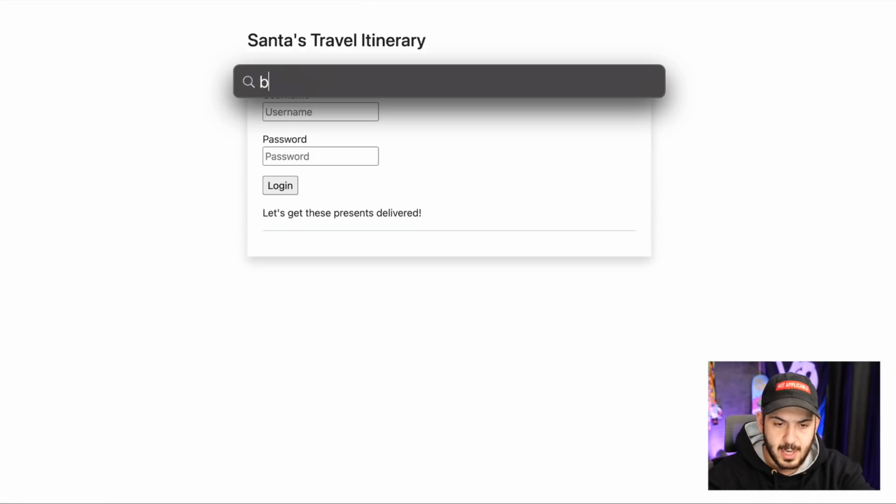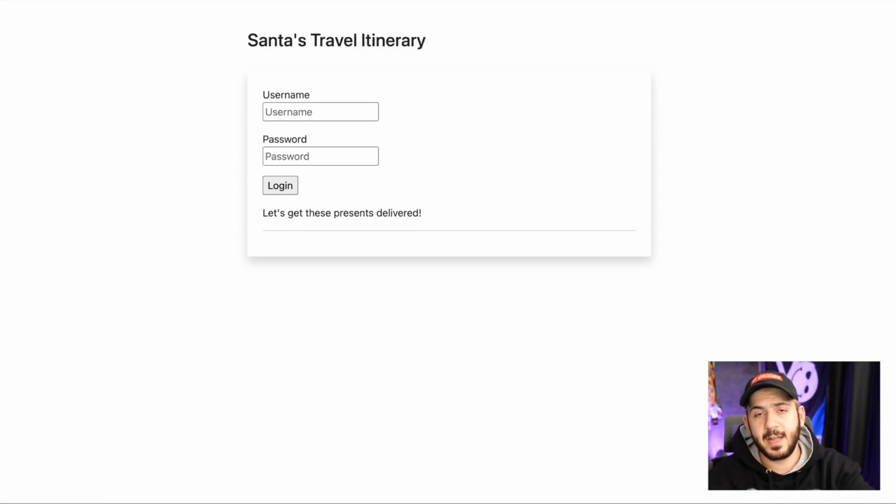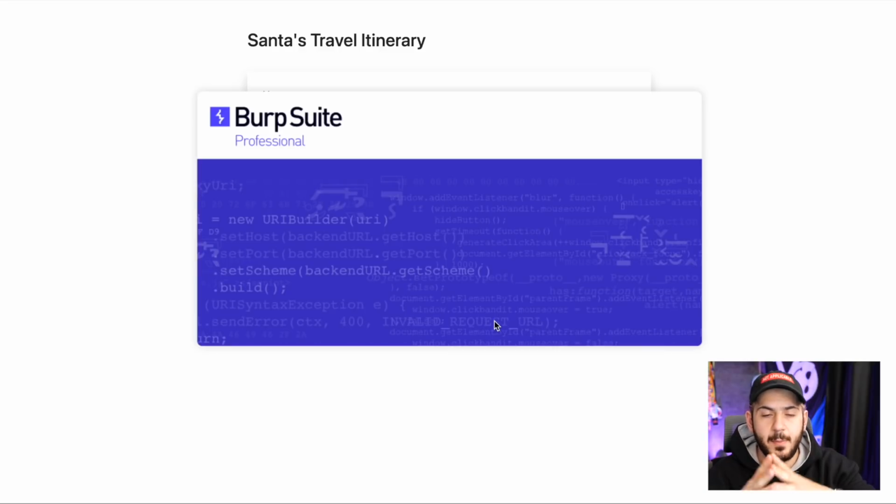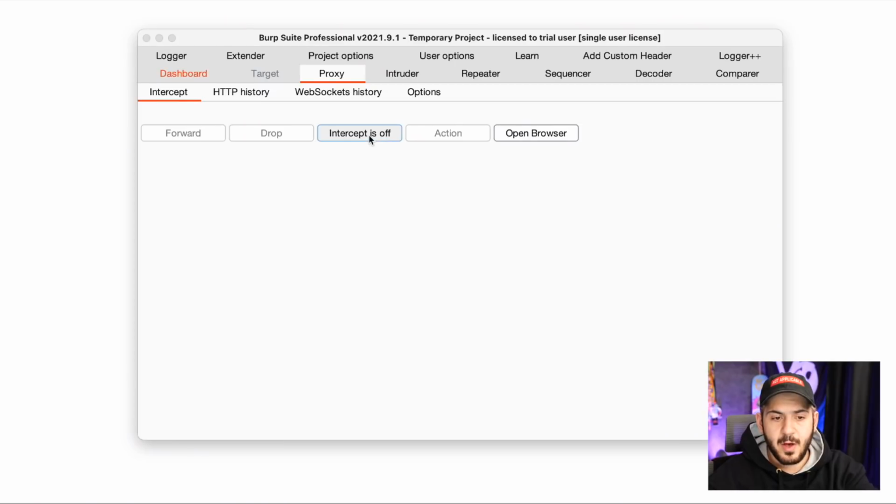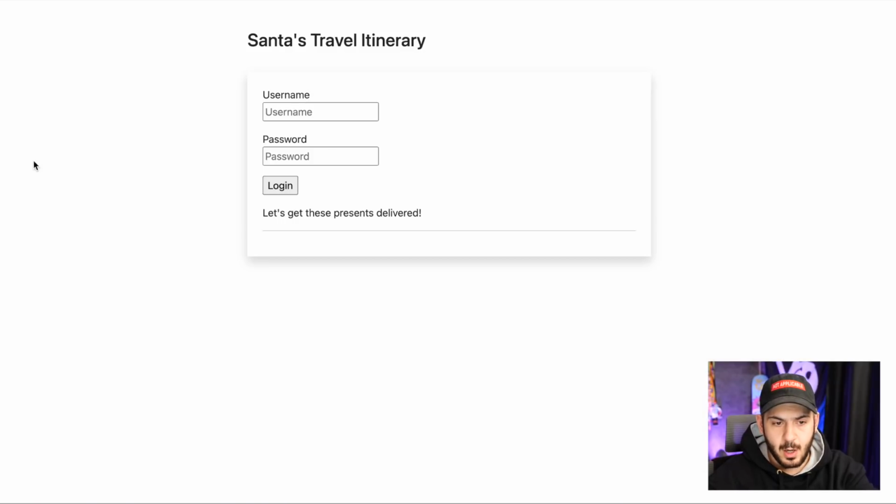And I'm going to just type in Burp Suite Professional. Again, if you don't have Burp Suite Professional, that is completely fine. You can use the community version. It can be a little bit slower than the professional version, but it will still get the job done. All right, now that we have Burp Suite open, we're going to set intercept on. You can't see my browser address, but what I'm doing is refreshing the page. And as you can see, this is going to hang for a bit.